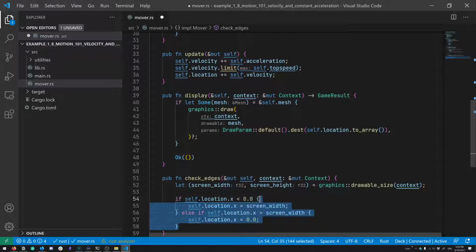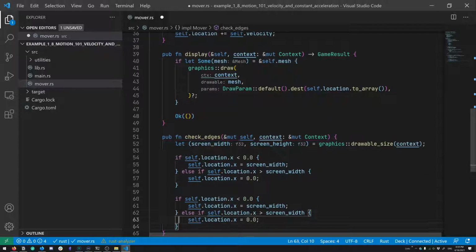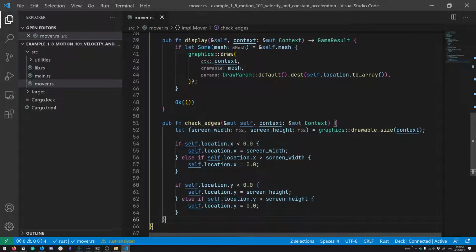And we're going to copy this entire thing for the y's. Okay, so if self.location.y is less than 0, it becomes screen, that should be now the height. And I believe that should work.